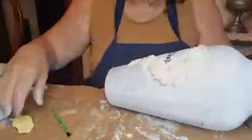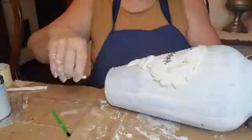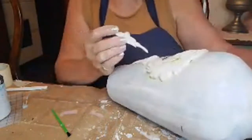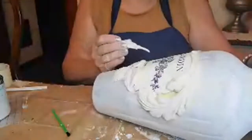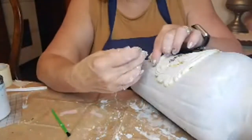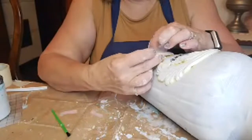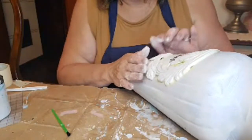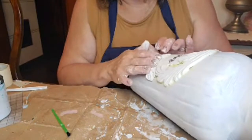Okay, that's going on pretty nicely. Let's get our rosebud on here, which I should have maybe used a smaller one. I kind of like it to go up, so I think I'm going to try to smush it underneath this leaf. This is a lot of layering here, but hopefully it'll all work out.